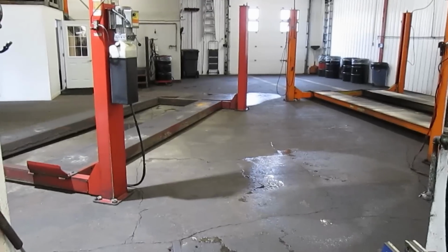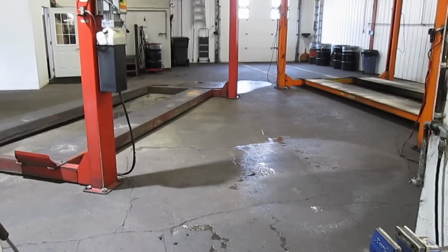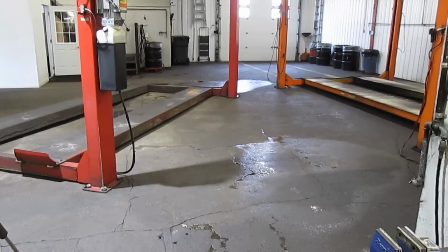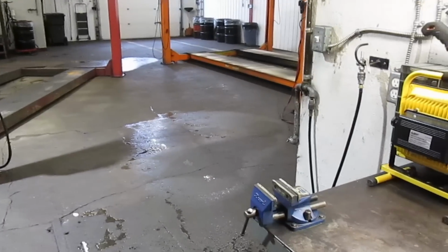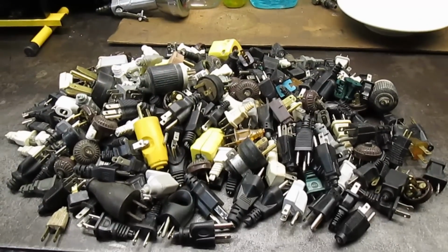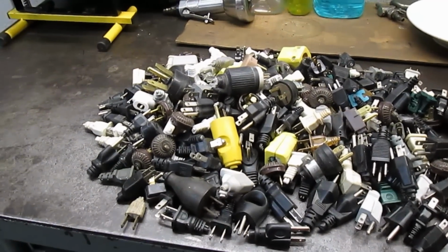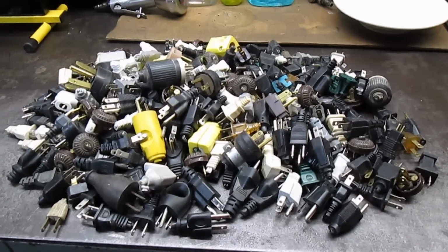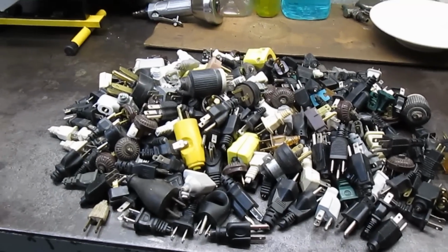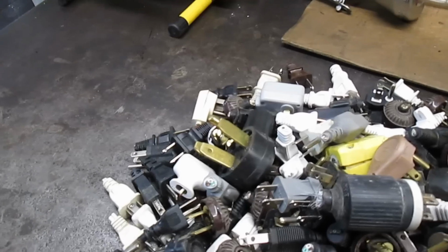So as you can see, I am currently down here at my shop and I'm just waiting for a few people in the next hour. So what I'm going to be doing is scrapping out all these plugins. Now I don't know how many exactly are here, but we are going to try to scrap out every single one of these plugins that you see.